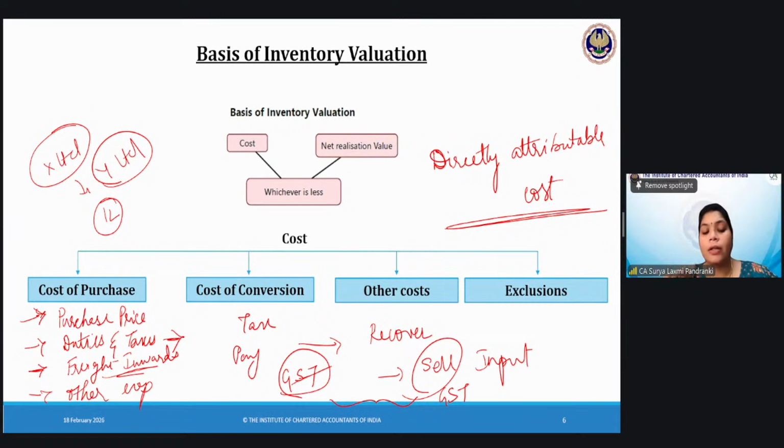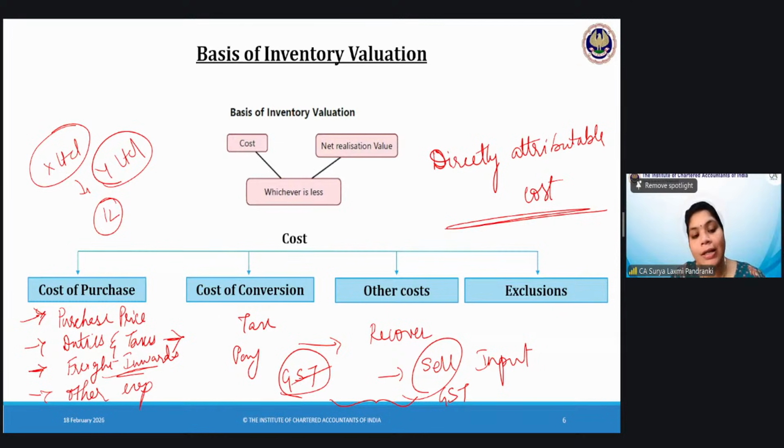You can't include all the costs that are incurred. You will only have to include the costs that are directly attributable, which means to bring that product to your location, anything that is important like the transportation or sometimes packing is also needed because you don't want to damage the goods. You do a little packing for a safer journey, then that is also important. Not the packing that is done after you bring it to your location. So before you bring it to the location, if I have to incur this cost, then that's a directly attributable cost. Something that is not needed, then don't add it to the cost of purchase.